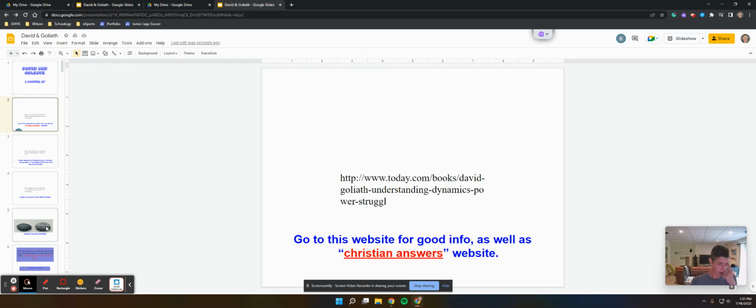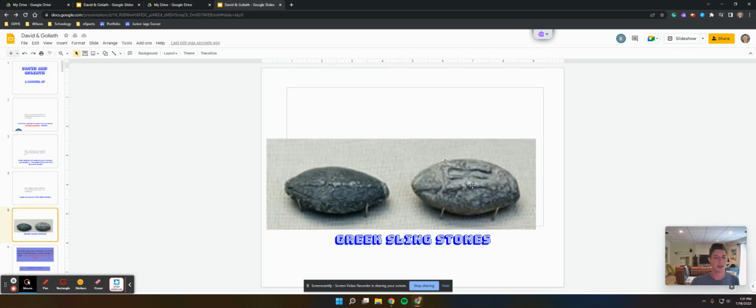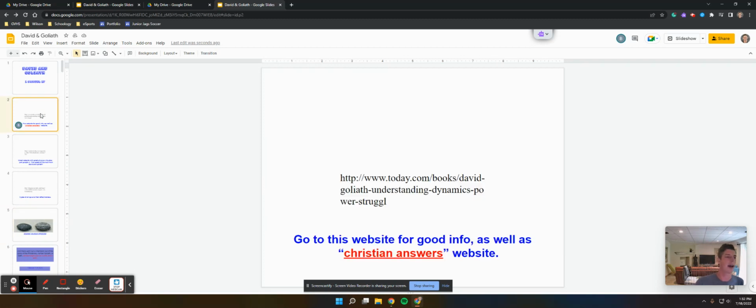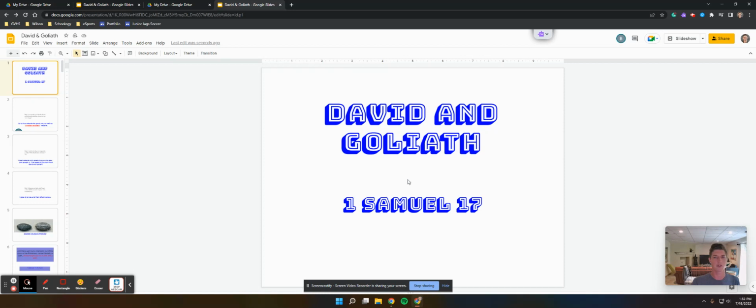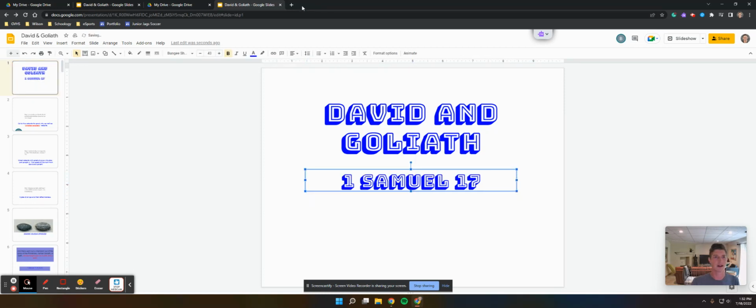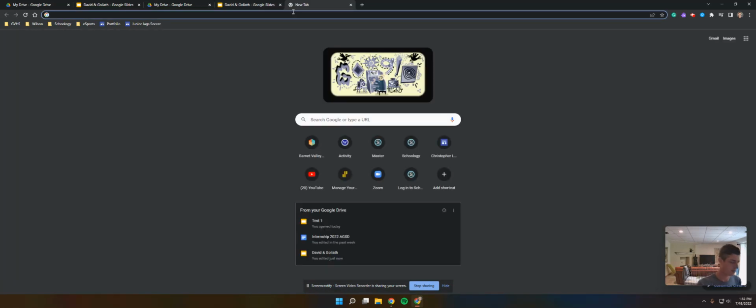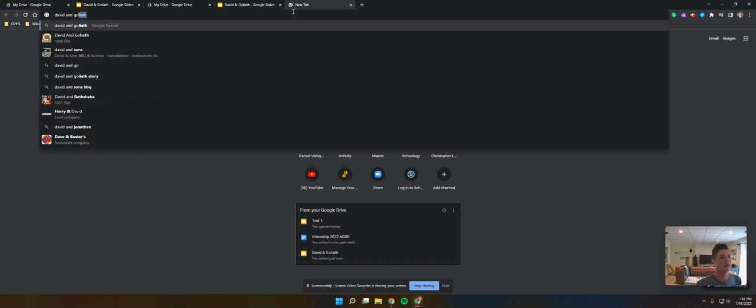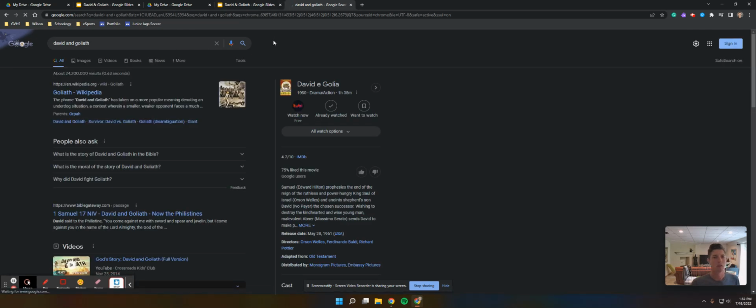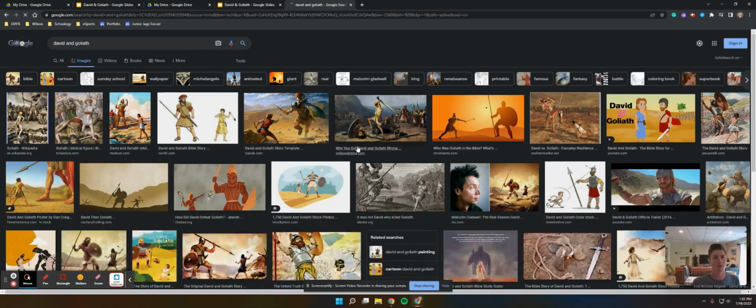So I also noticed that Bill has several images within his slideshow. So if you want to add any additional images, maybe let's go back to this first slide and we want to add a picture of David and Goliath. Obviously, first we would have to search and maybe find something online. And you have multiple options to add it into your slides. So Bill, is there a favorite that you have here that you'd like to add to that title screen?